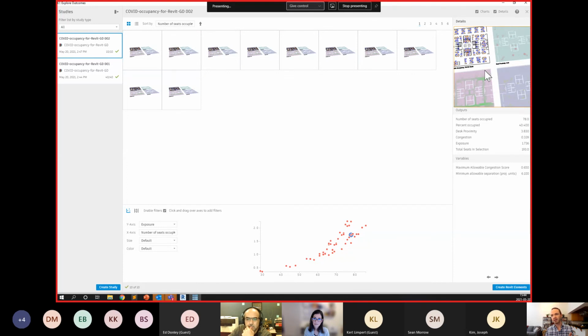Let's say you had an office layout and you were trying to figure out the minimum number of garbage cans to put on the floor such that nobody has to walk too far to get to one, and you would want the garbage cans to have the highest exposure, like easiest access to a hallway, right? You could take the same logic, and instead of minimizing exposure because you want people away from each other, you want more exposure to signage or trash cans or things like that. It's basically the same algorithm underneath.